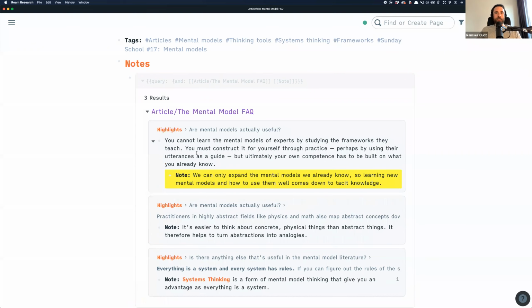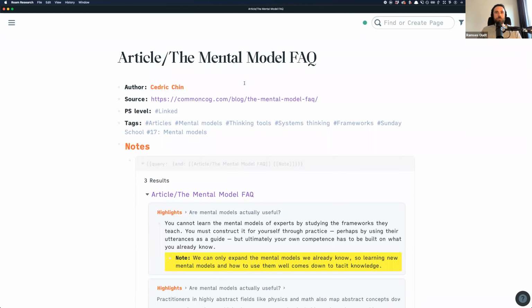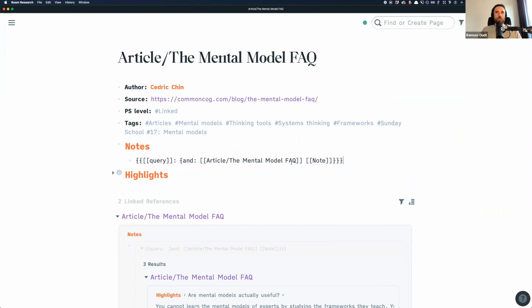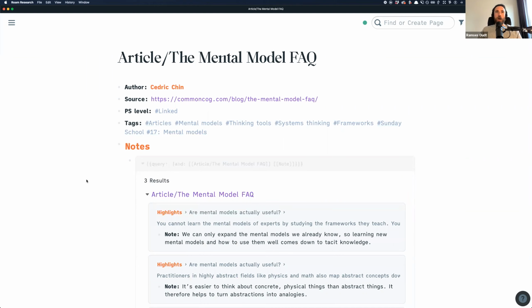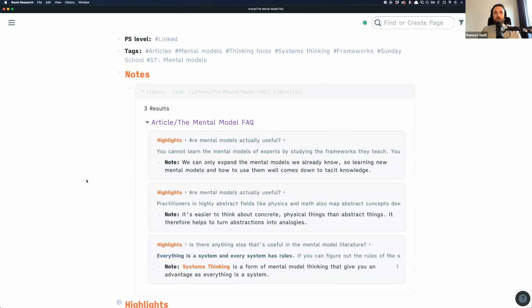Well, for me, this is just beautiful. When I discovered this, before I was manually moving my notes and then linking back to the highlight that I noted on. Now that's not even necessary anymore. I can just pull them in using a query. Very simple. It just takes two inputs: the name of the page you want to search for all the notes, and then just the notes, the note link. And then from here, you can do anything with it.